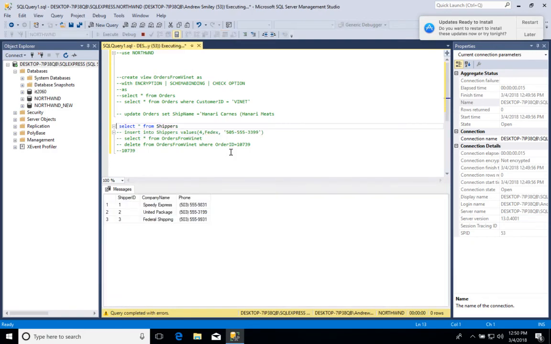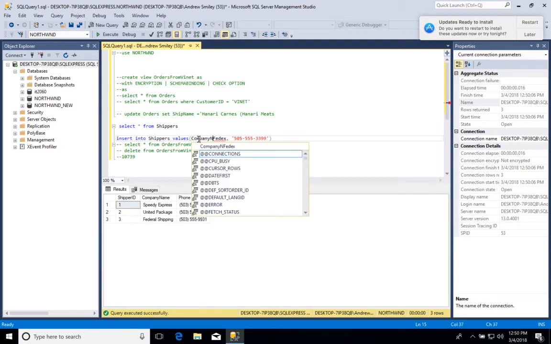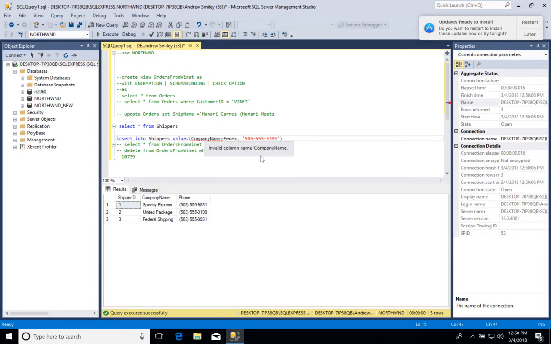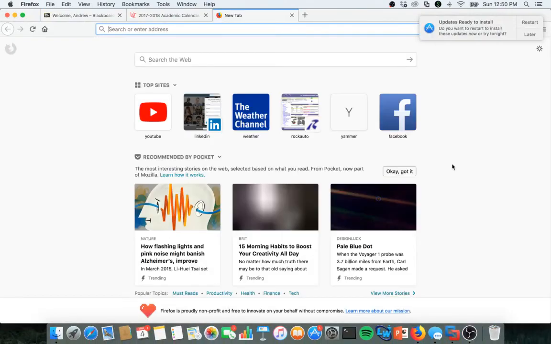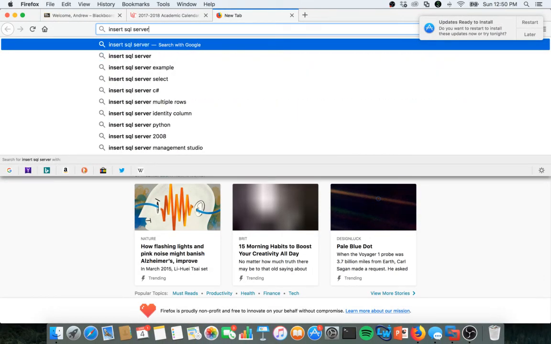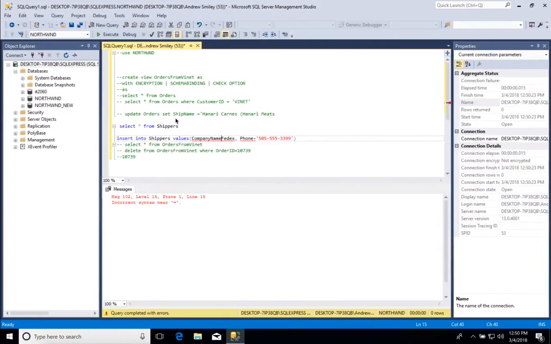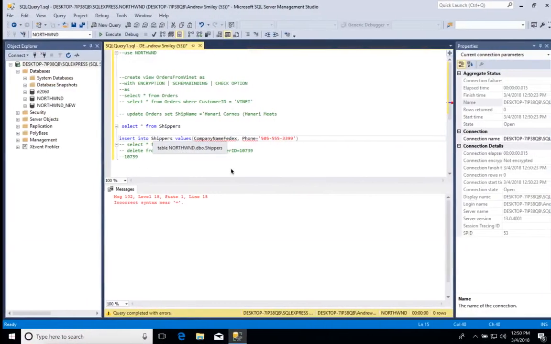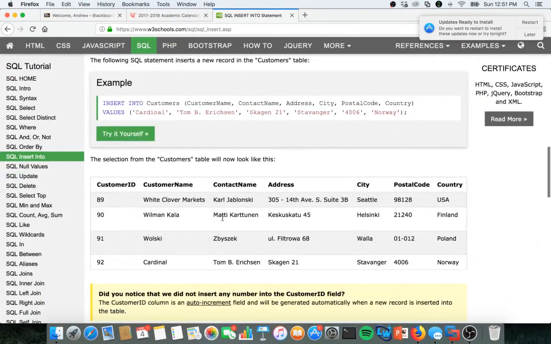If I can remember how to do an insert statement. Oh, why am I blanking on this?